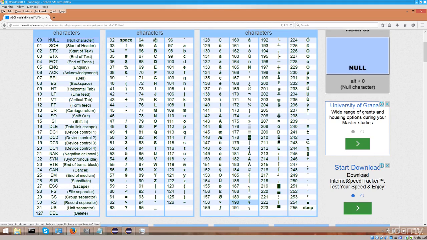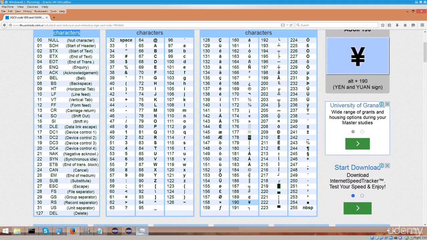So as you can see, there is 0, 1, 2, 3, 4, 5, 6, 7, and so on to 255. Each character has a numerical representation. The first column, the one that I'm selecting now, where it says characters. Down below it says 00, null, and then null character. The third column is a description where it says null character, start header, start of text, etc. Those are descriptive values. Those are not the values, those are descriptions, and on the left side those are values.